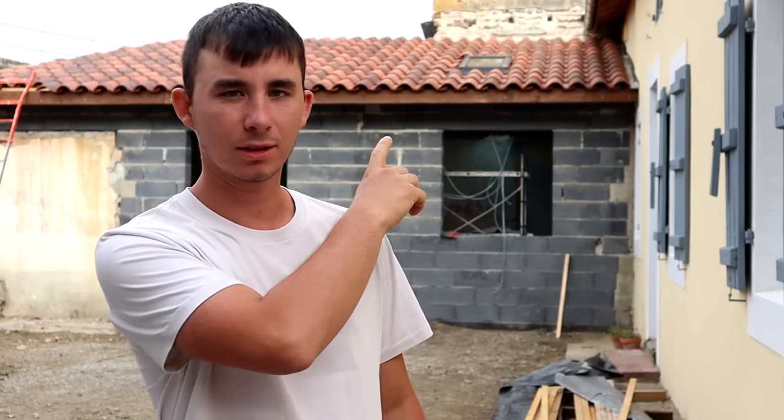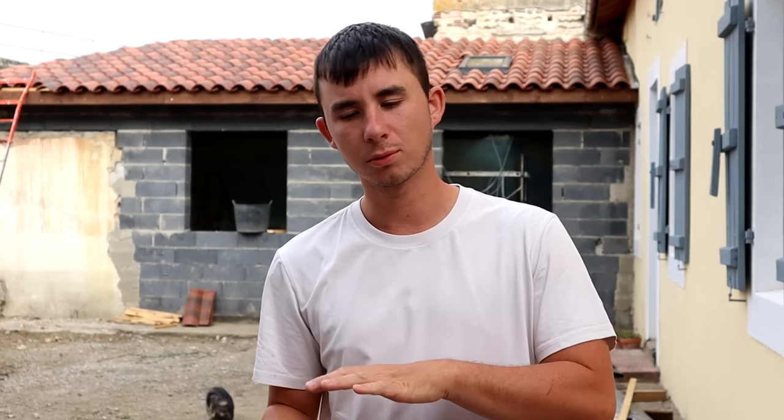Good morning! As you can see, yesterday was a great day. We managed to install the skylight, and we also finished all the tiles, so most of the tiles are there. We just need to do the ridges, that will take some more time, and also we need to work on many details that I'm gonna show you right now. Let's go!